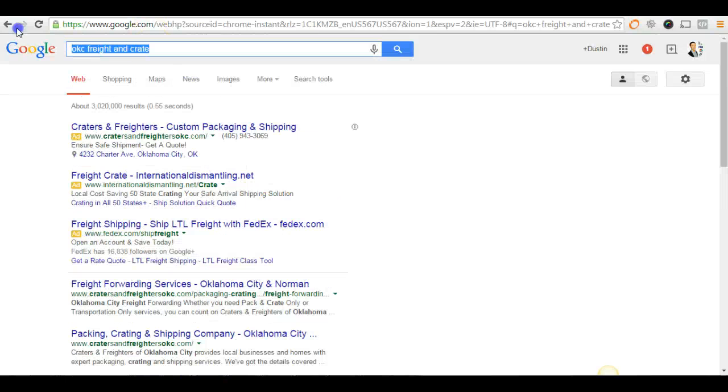So the reason why I'm showing you these type of phrases is because what you can do is you can go out and either find somebody to pay you a really small fee, and something that's brain dead stupid for them not to sign up with you, or you can just do it on your own. But basically, rank for these types of phrases, just destroy it. And then you have some case studies that you can now show people that you've done.